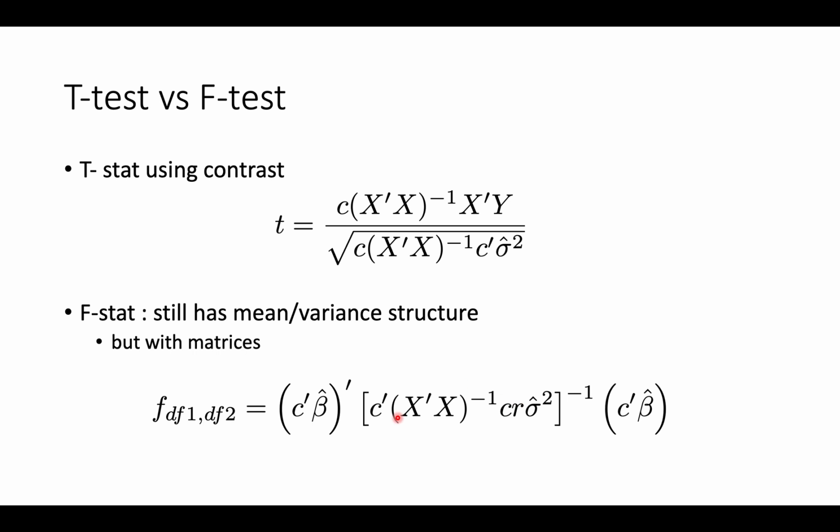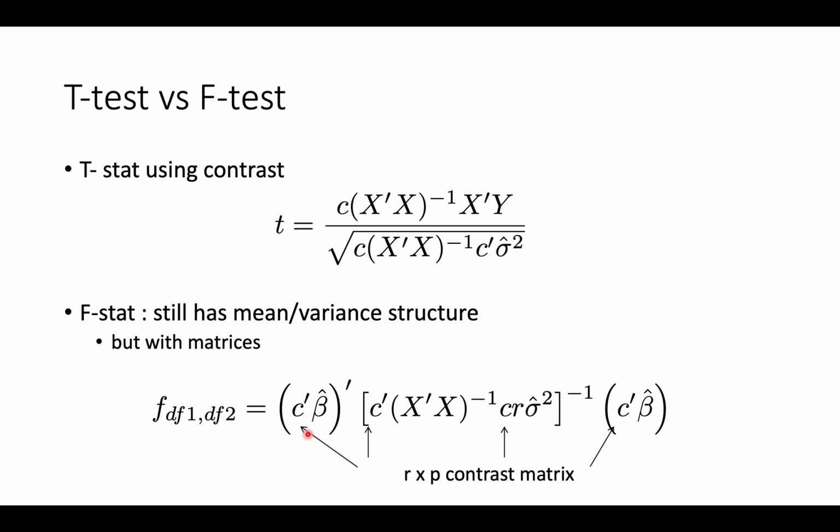This part in here looks very similar to the denominator up here, except there are a couple of extra pieces. Basically this R is just the rank of your contrast matrix. So in this case, R would be 2. It's the number of rows. So you have C (X transpose X) inverse C transpose times R sigma hat squared. R is a scalar and sigma hat squared is a scalar. The rest of this boils down to something that's 2 by 2. And last, this is the same thing that was here, but it is 2 by 1. So at the end of the day, you end up with a scalar.